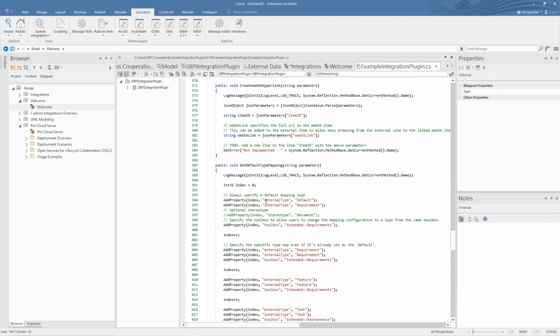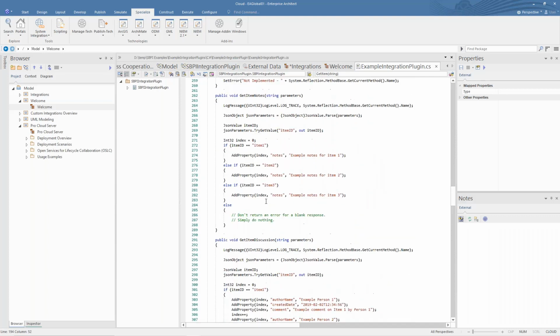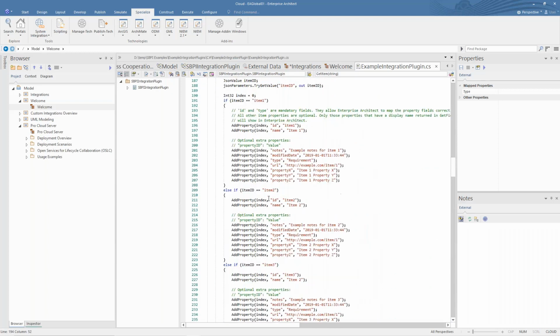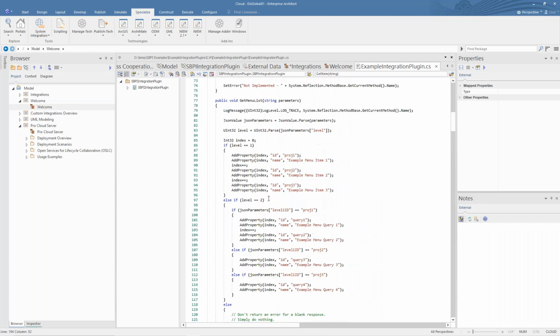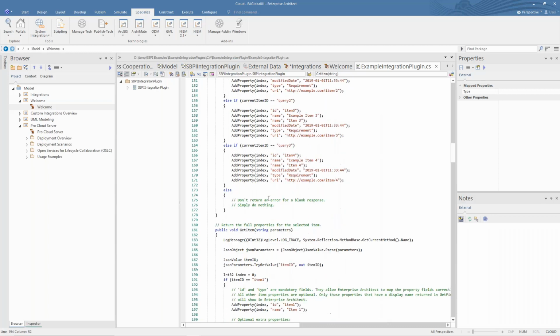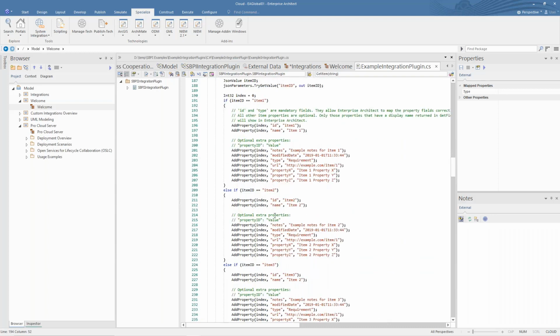But for the major features to import elements from foreign systems, you have to implement 3 methods. One is this get menu list, then get item list, then the get item. So these are the 3 major things to be implemented.